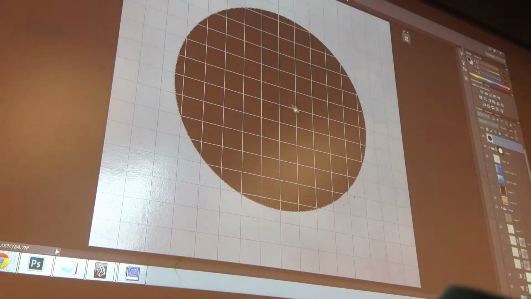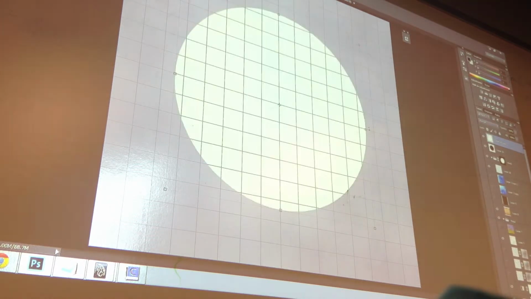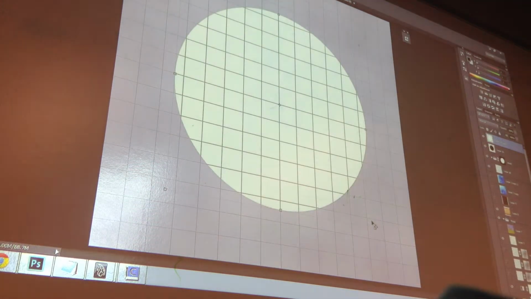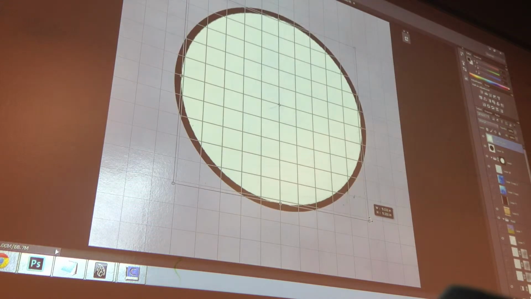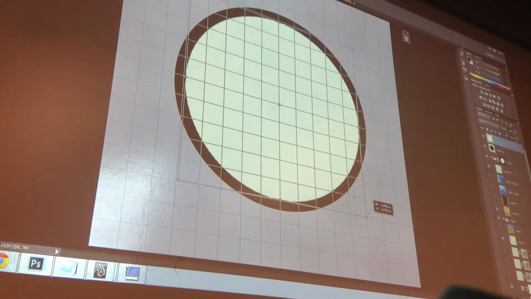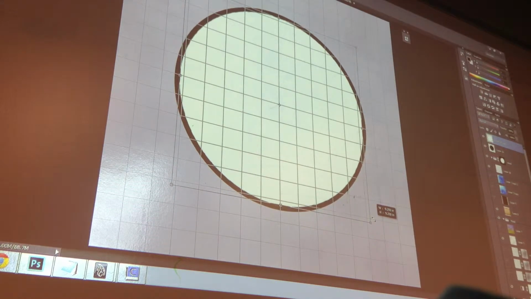And I'm going to go and paint bucket that, and I'm going to hold Alt. If you hold Alt on a layer and pull up, you'll see that I have two pointers or mouse pointers, and so now I have a duplicate of that. Control I will give me the inverse, and then I'm just going to hold Shift and drag from the corner with Alt, and you'll see that I'm shrinking this in uniformly on all sides of the center.